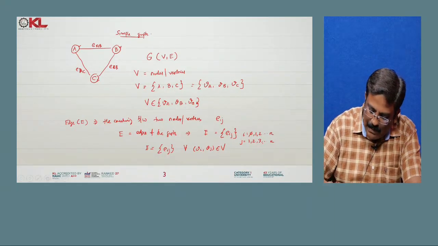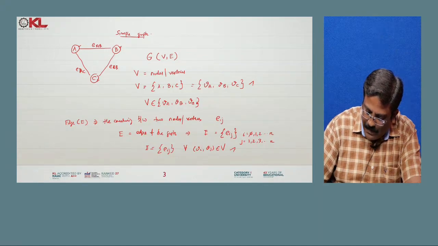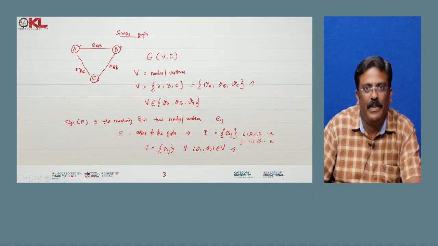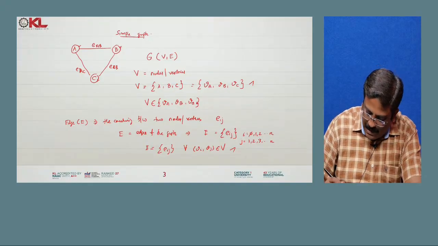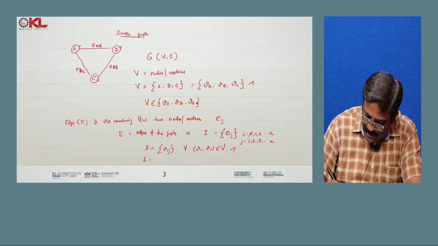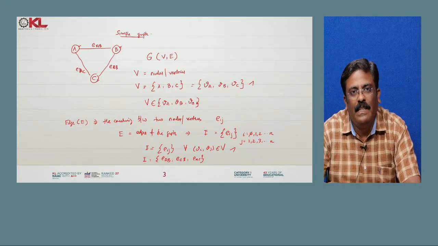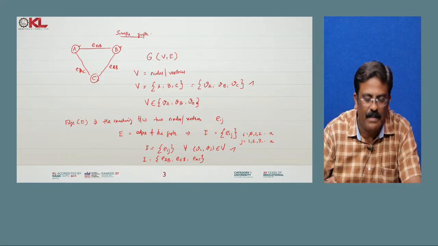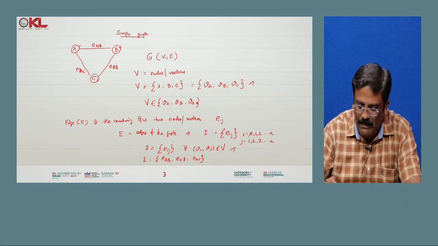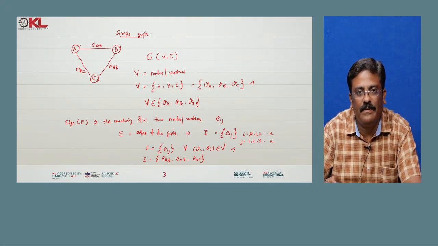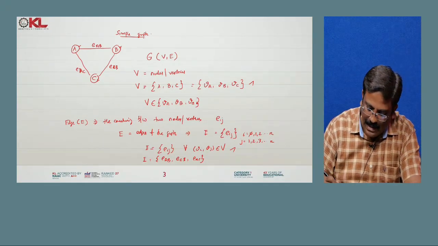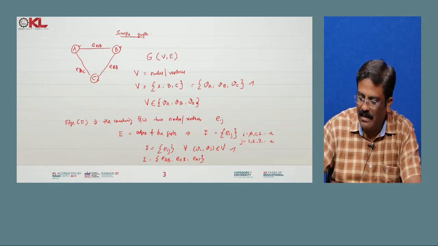So we have seen how to represent the vertices and how to represent our edges. Or simply, since it is going to be EAB, we can write the edges as EAB, ECB, EAC for this particular graph. So this is the way we can represent a simple graph, in terms of the vertices and the edges.